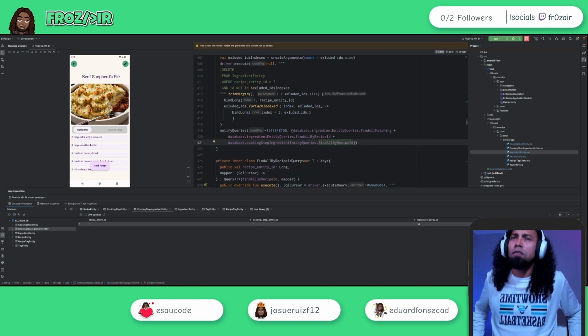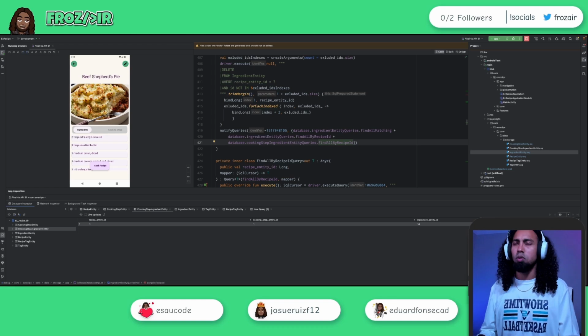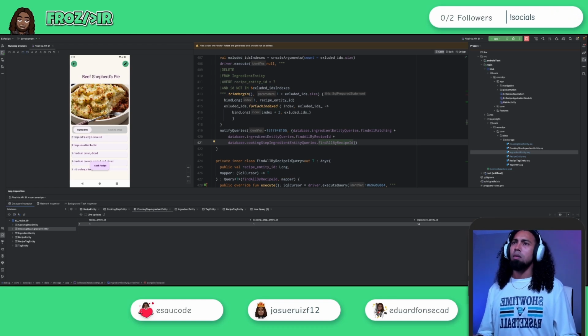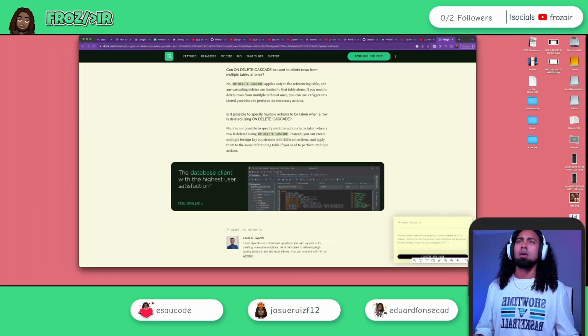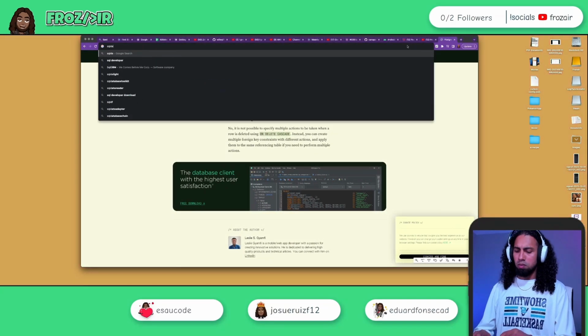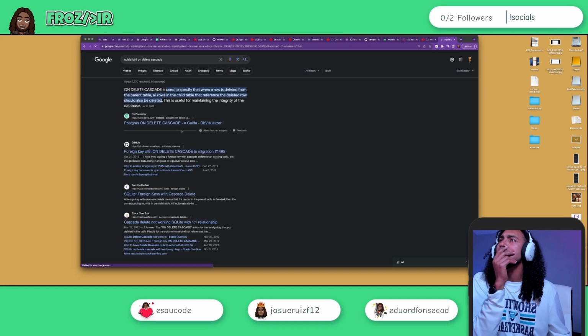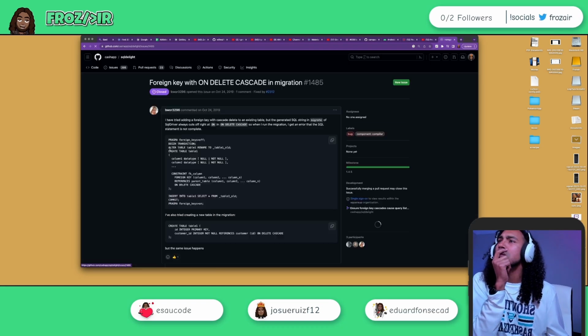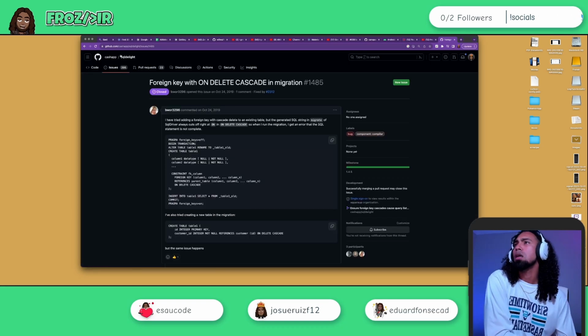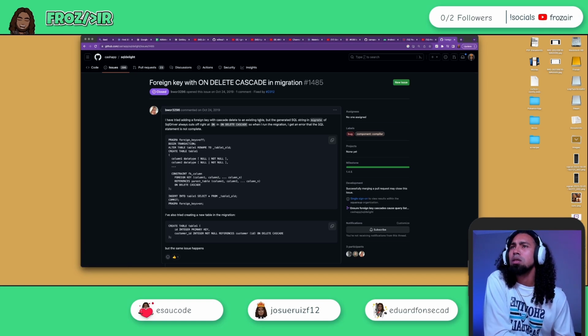So it's going to notify those, I guess they're like observables or whatever, that something changed. But is this a SQLite issue? Yes, this is SQLite. I have tried to add in a foreign key with cascade delete to an existing table, but the generated SQL string in the migration cuts off the on.